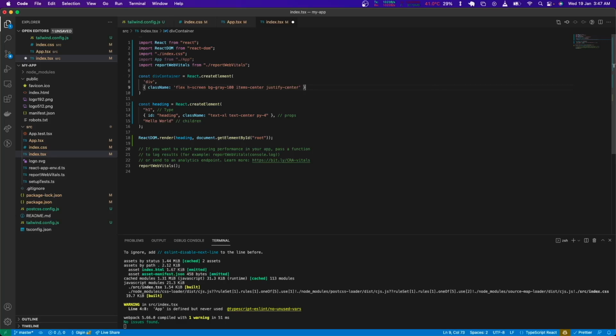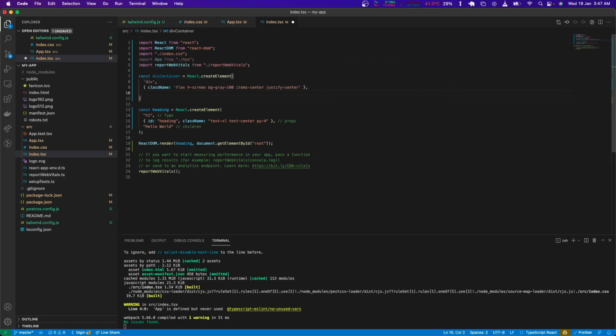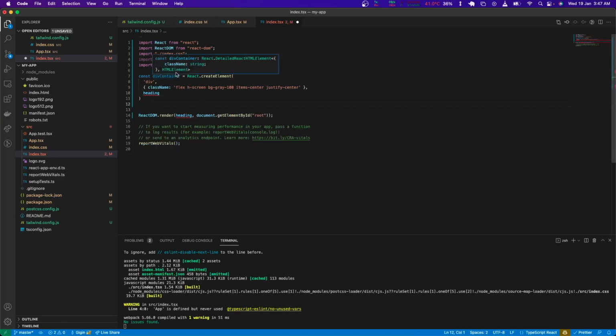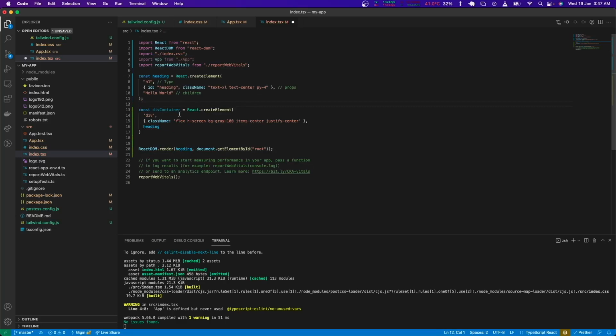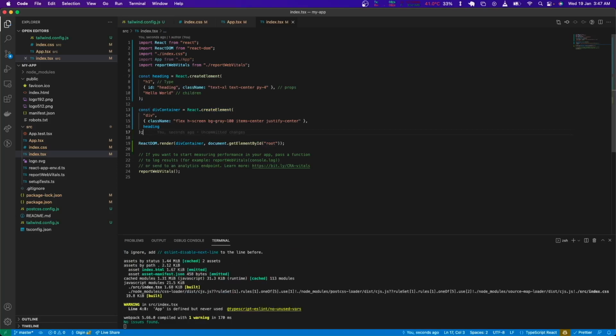And here inside the div container that we have, I'm gonna keep my heading here. I'm gonna keep this on top, and I'm gonna render the div container into the root.